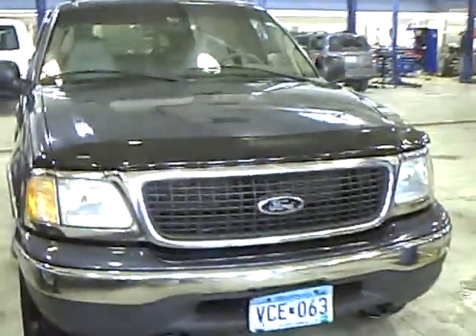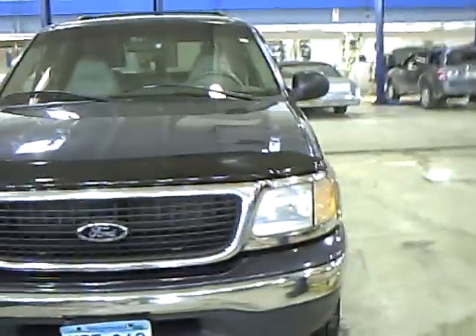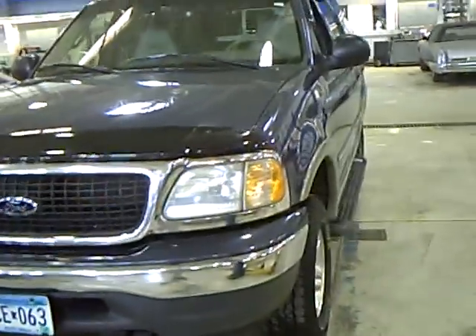Mills Automotive Group has over 400 used cars and trucks, many that are factory certified. Our sales managers spend a lot of time checking the markets to make sure our prices give you the most value for your money. Every used vehicle purchase includes a one-year membership into the Mills Elite Advantage program that can save you thousands at over 200,000 merchants nationally, and enables you to earn money towards your next vehicle purchase from the Mills Automotive Group.